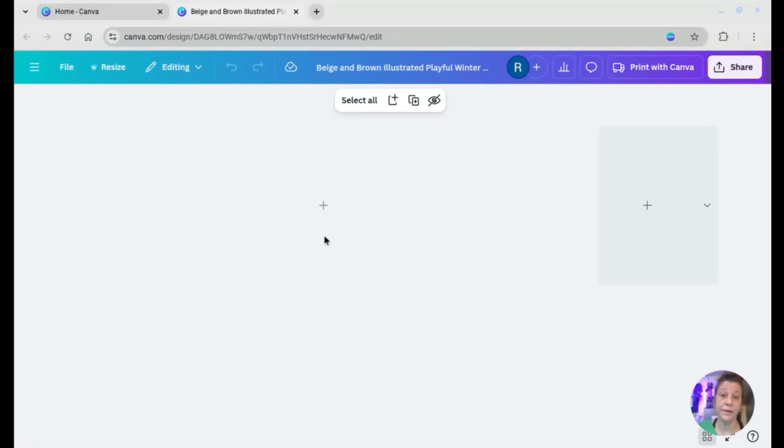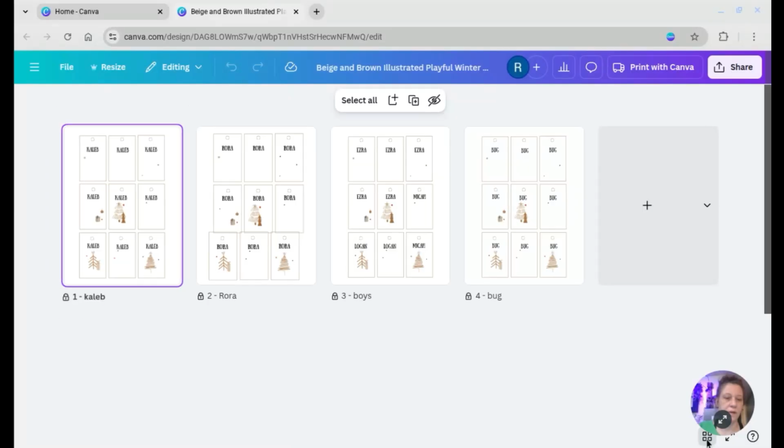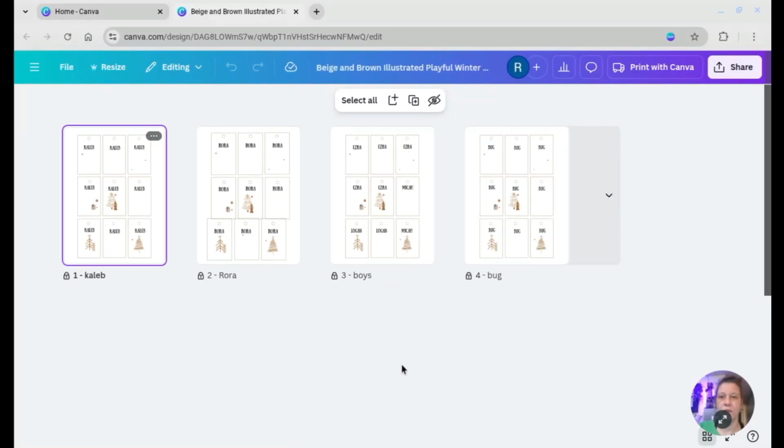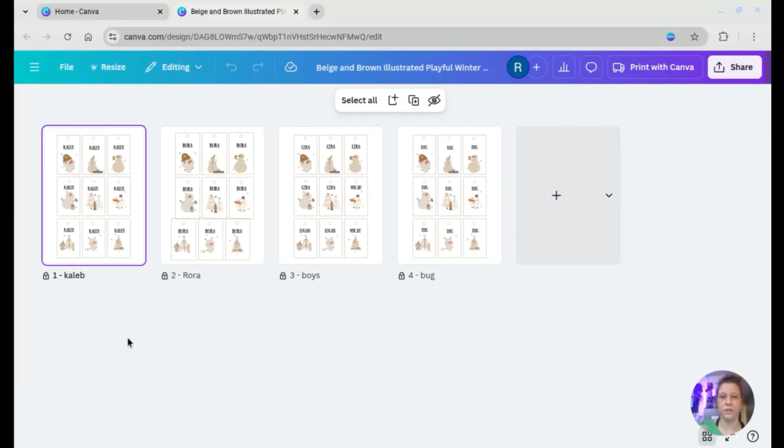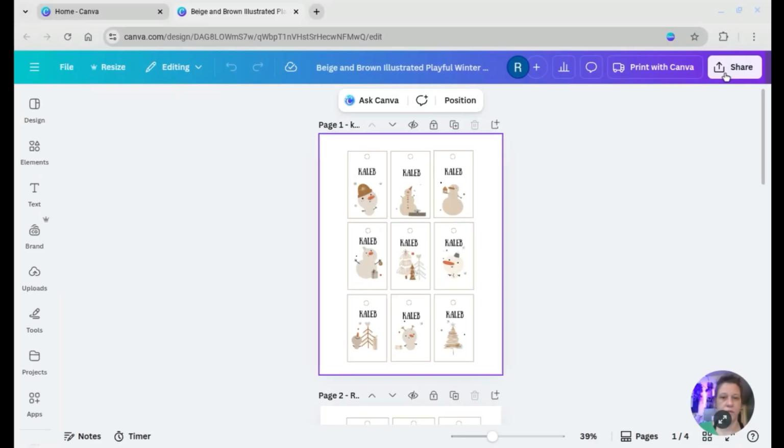Well, I clicked there last time, but you can also do it from here. So I clicked on the 4 little squares down here under my face. That brings you up to the See All page. And you can come down here and you can see that I labeled each one of the pages with one of the kids' names. That's how, when I come over here, I know what is what.